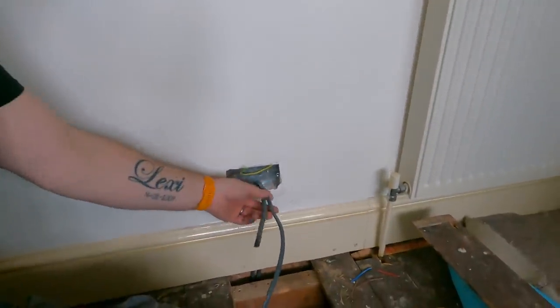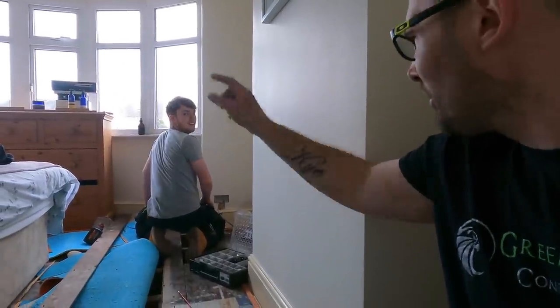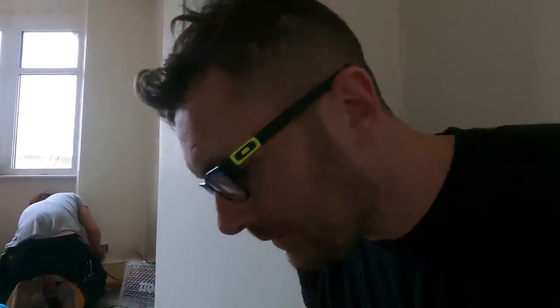Jack's also managed to do this one without any damage, isn't he? He's a good egg, that one, good egg. Not over there though. He's ruined it, ruined it. Told him not to do it at all, he wouldn't have it. I said you'd be able to do that easy without pulling anything through. Look at him, animal. So, not really, it's plastered in, that one.